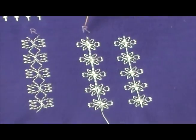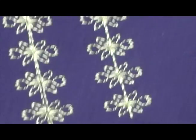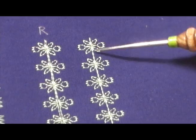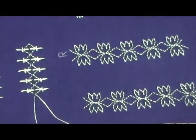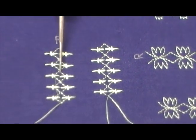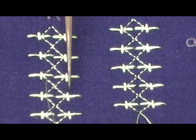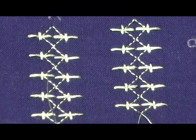This was the reverse. It's a little bit off here, a little bit off there, but when I came to the end and just sewed the other direction, it lines up perfectly. You can really see it on this. This is one of the cross stitch patterns. When I used the reverse, can you see how they're not lining up here in the middle as well as they are when I came to the end, flipped it, and then did the stitch the other way?